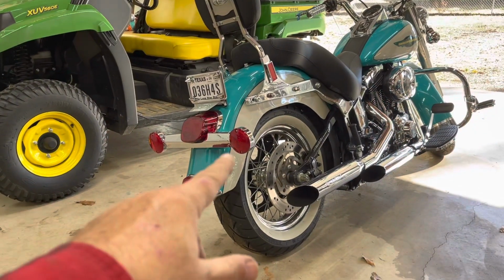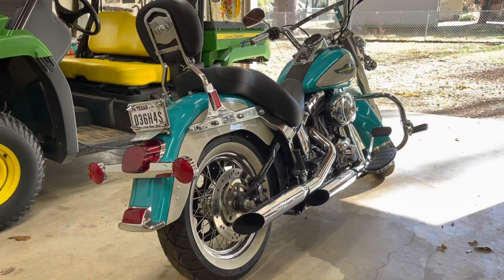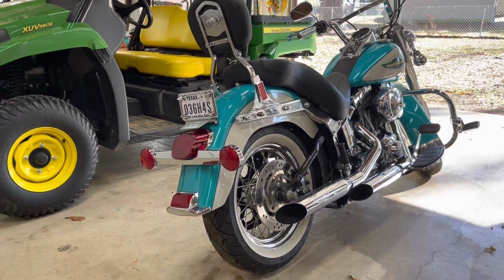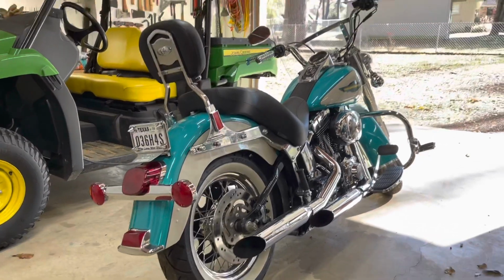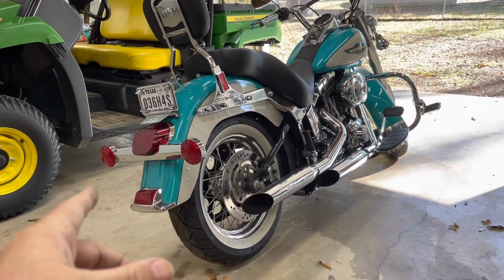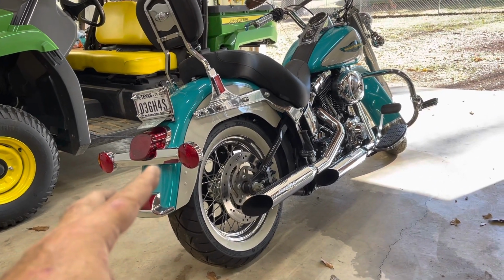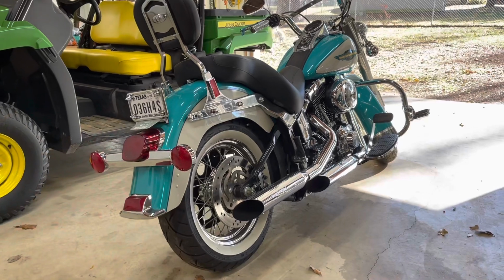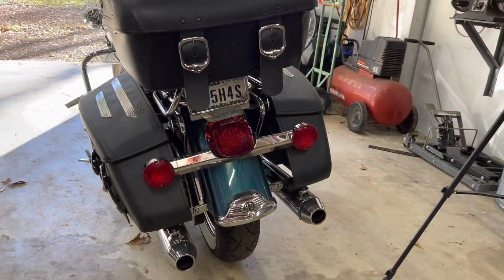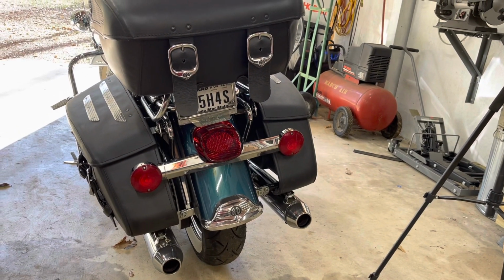I went ahead and put the red lenses on my wife's bike. Not tomorrow, Wednesday, we'll probably ride over there to the Harley dealer and pick up that conversion kit for her bike, and we'll be squared away on the back until we can afford LEDs. LEDs are going to be a couple hundred for each bike, so we won't have that for a while, but we'll have much better rearward visibility than we had.